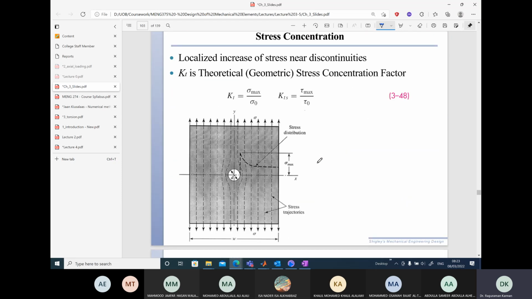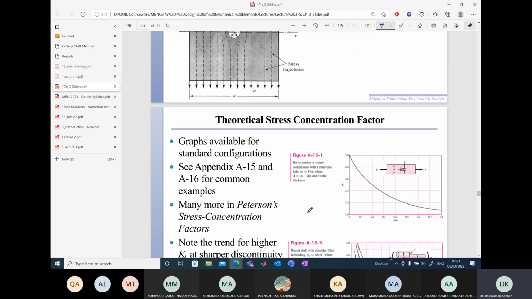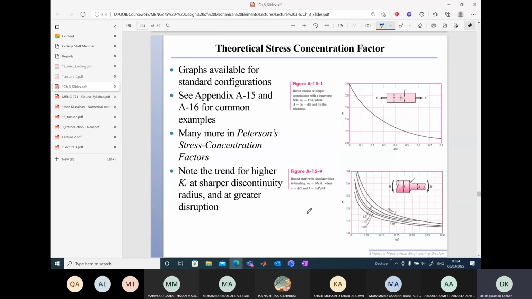Okay, so last few concepts to go through in this chapter. You have to recall what is stress concentration factor. We get the stress concentration factor KT for normal stresses and KTS for shear stress from graphs which are called Peterson's graphs. For various geometries and various types of changes in geometry, for various loads, we have different Peterson's graphs.